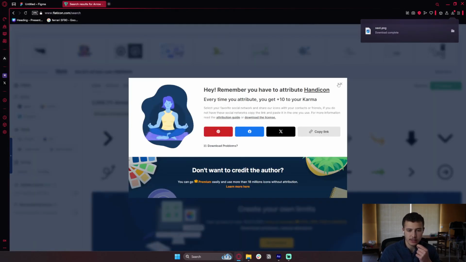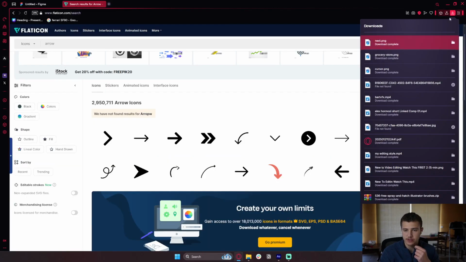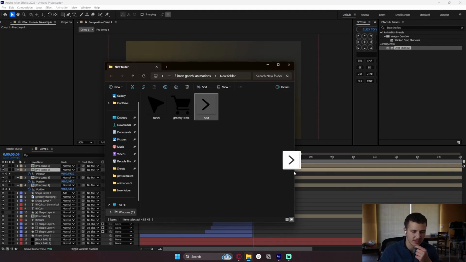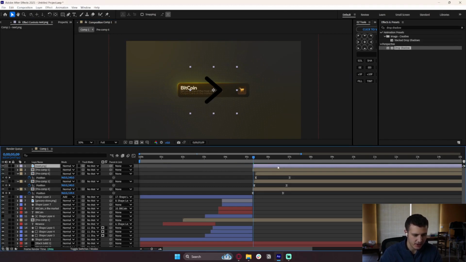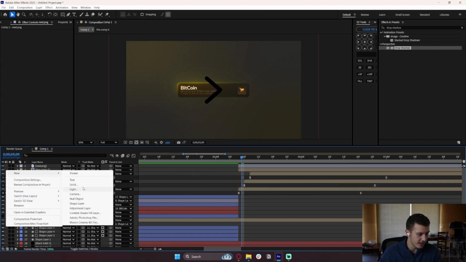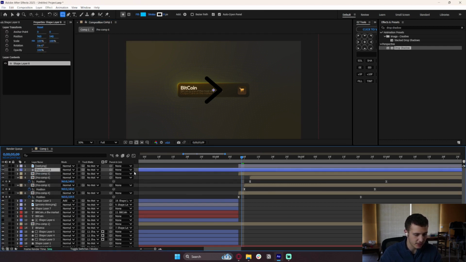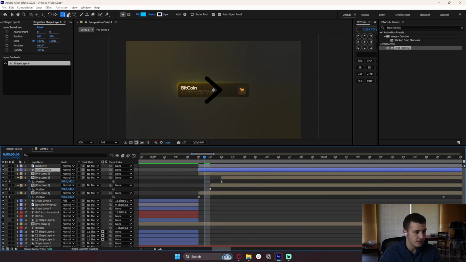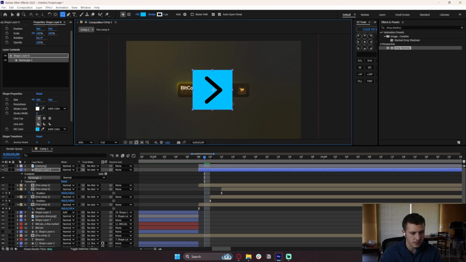Give it a moment, and let's just go ahead and get started on this quick animation. It's going to be so easy. Trust me. We'll add the arrow icon up here, and then first of all, let's create the cool icon that we want to make, which is basically just going to be made up of it and a shape layer behind it. So we're going to add a shape layer under it, and then just bring this shape layer over to this side right here, and we're just going to create a cool square like that.